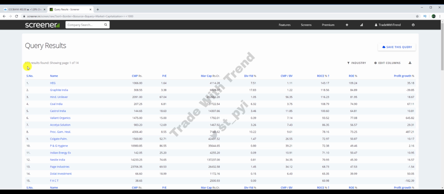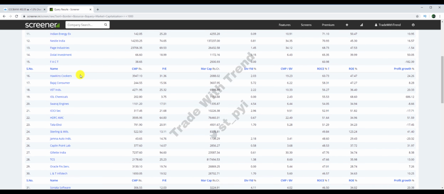So this is 673 stocks. Now this is where the actual problem comes in, because it is not practical to follow so many stocks. And therefore now we need a better method to filter down to about 10 to 20 stocks that we have to keep in our watch list at all the time.